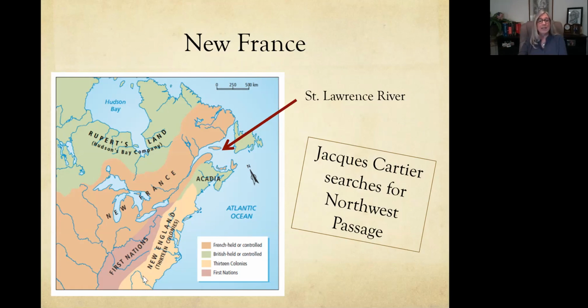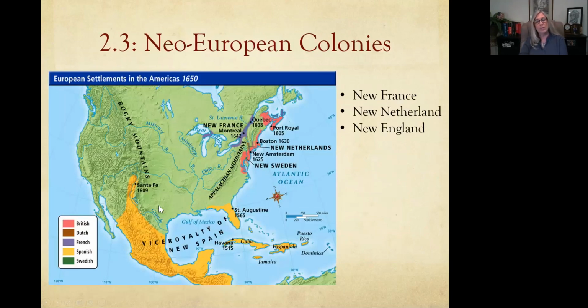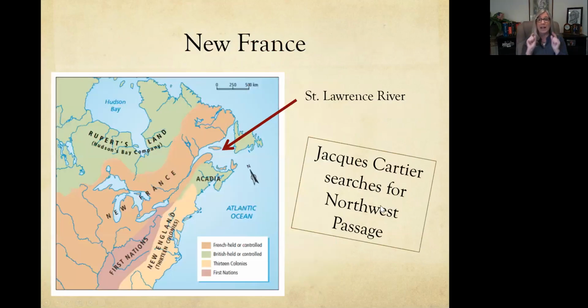They know that Spain has established this colony here in North America. But again, this is what has been mapped by John White here in these earlier periods with the Roanoke colony. Well, what the French were assuming is that this land mass has to end somewhere. And if you sail far enough north, then you're going to have wide open ocean and you're going to end up in Asia. So they are looking for a Northwest Passage. That's their goal. Their goal here is not to establish a colony.